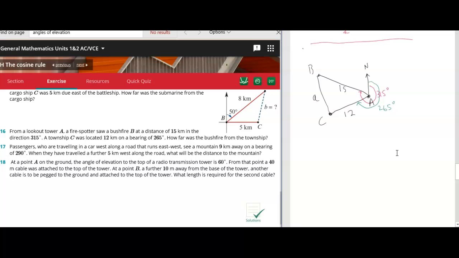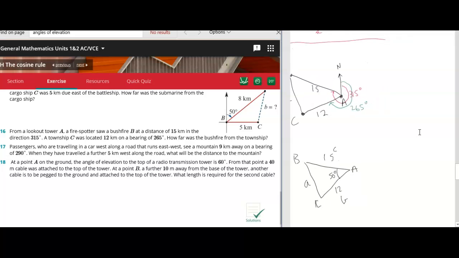Now, triangles there. Let's just redraw that. So we've got a B, oops, not a B, a C and a B. And this angle in here is just the difference between your two bearings. So 315 take away 265. So what's that? 35 plus 15 gives you 50. We can do that on your calculator if you needed to. Then we've got A, which is what we're working out. Little c is 15 and little b is 12.